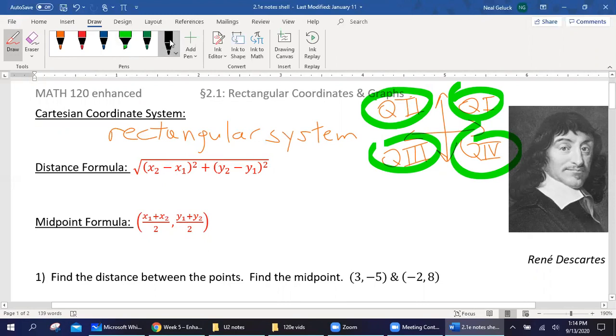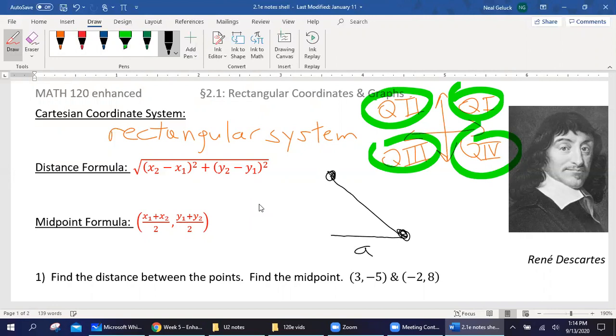The distance formula basically says if I've got 2 points and I want to know how far it is from one to the other, essentially I'm going to subtract their x distances. That's going to basically give me this length here, how far horizontally it is from one to the other. Then it says, hey, let's subtract their y distances from each other. That's going to really give me the vertical distance between the two.